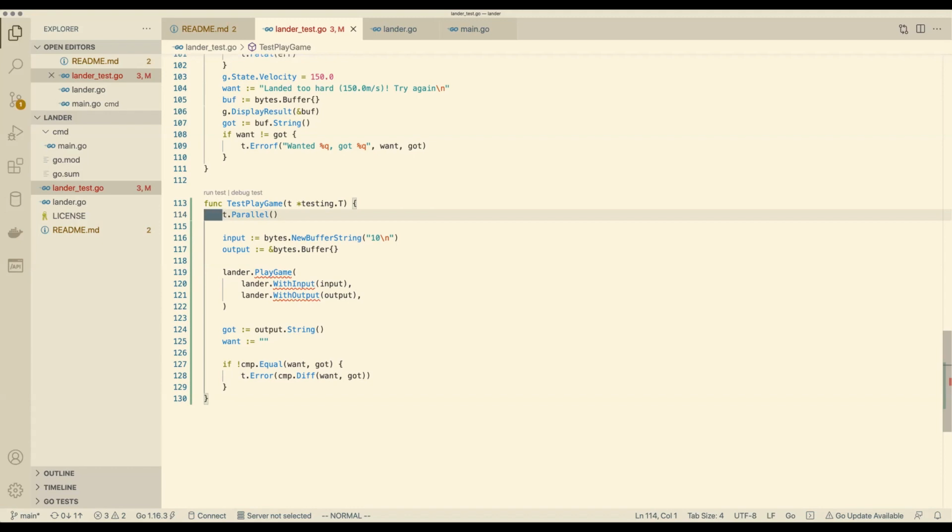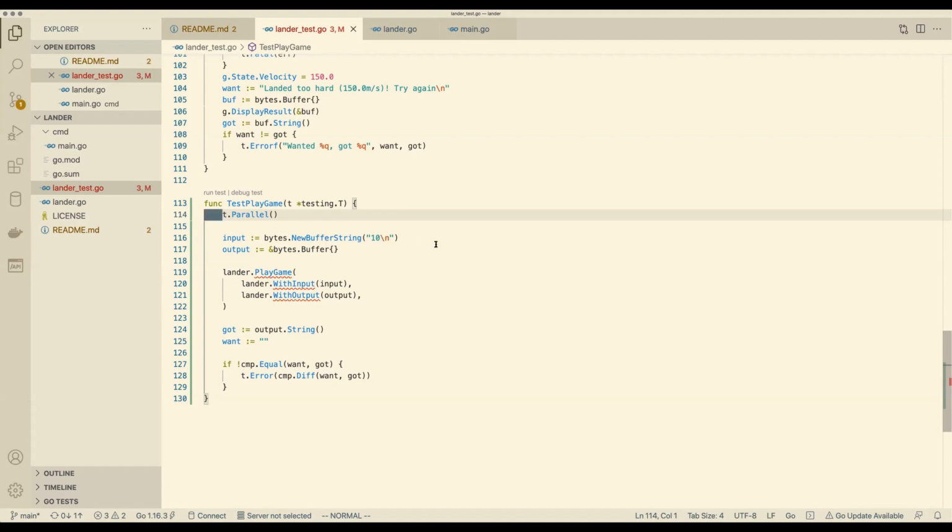Will they succeed or fail, do you think, in this simulated game? Right now we don't have this implemented, so of course it will fail. But when that is working, when you played the game and you typed in 10, I think you crashed, didn't you? Yes. So the same thing should happen here.